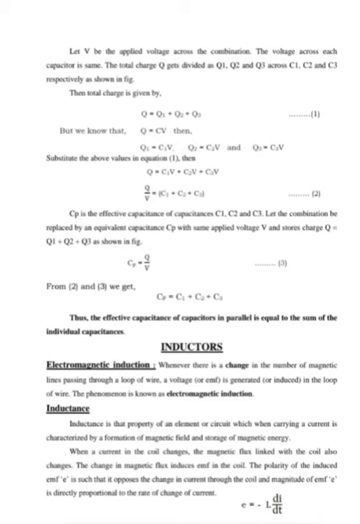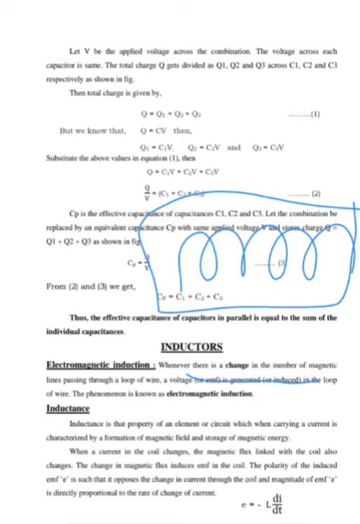Electromagnetic induction is nothing but whenever there is change in the magnetic lines passing through a loop of wire, a voltage is generated in the loop of wire. I mean to say, whenever we are going to take a coil, in the sense we are going to take a wire, and wind a number of turns of that wire. After winding a number of turns of wire, that wire itself will be called as a loop. So if we take a wire and keep winding it like this, this thing will be called as a coil.